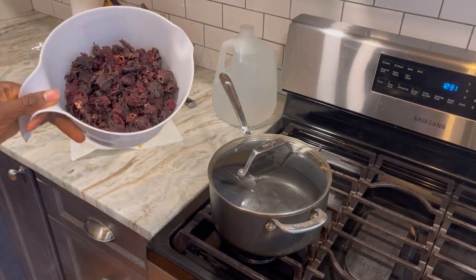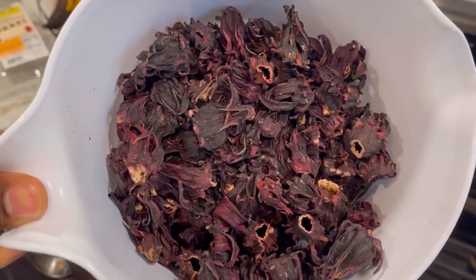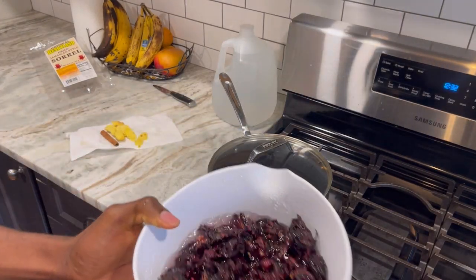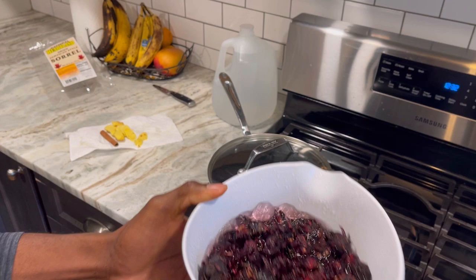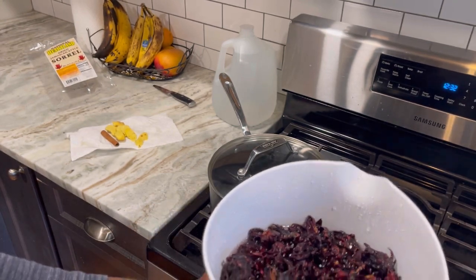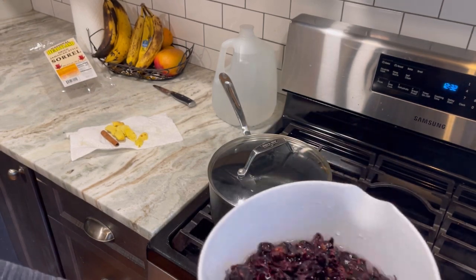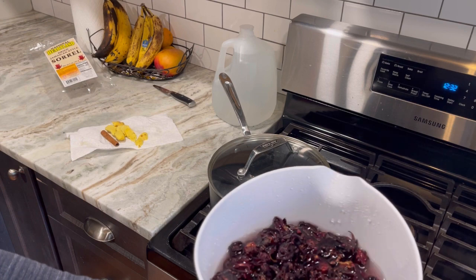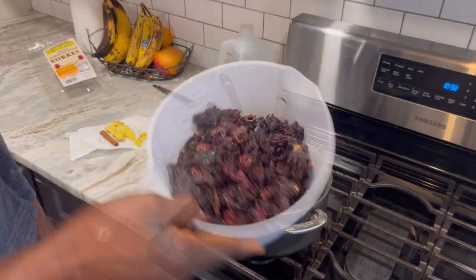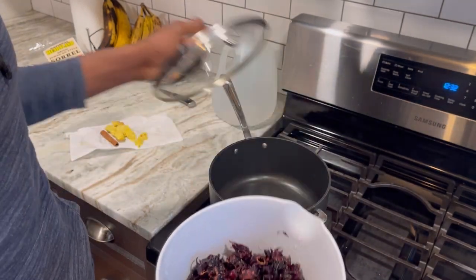So our sorrel, as you can see, right here. We're gonna rinse this. Let's give it a quick rinse. There goes the sorrel. Once we give it a quick rinse, we're going to put it in our pot and ready to go. We got our pot.